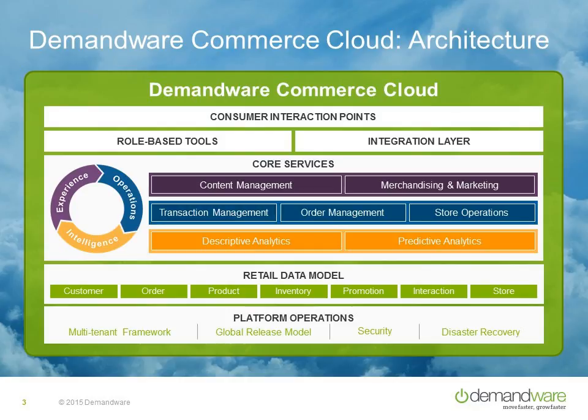Next, you'll see the core services, and we group these into three major categories: those that impact consumer experience, those that manage the retailer's business operations, and those that provide intelligence to the platform and in turn to our clients' businesses. At the very bottom of the diagram is the foundation, and this is the part that Demandware manages on behalf of our clients. The retail data model is a fundamental part of that platform.